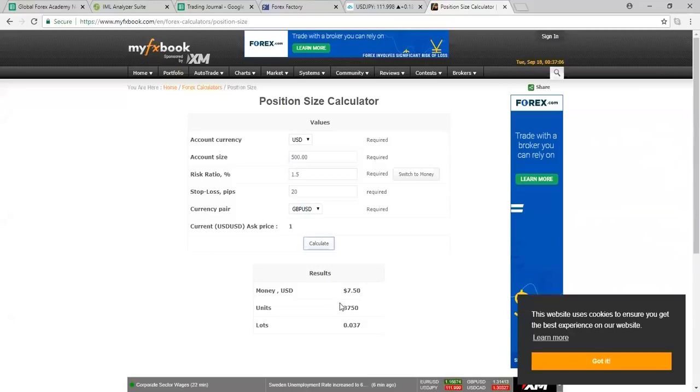But what I want you to do right now is take the total of your account size for your demo account. Most of them start out at 3,000. So if you're around this mark, fine, but if not, just follow this calculation. I'm going to use a $3,000 demo, a 1.5% risk, and a 20 pip stop loss. I'm just going to leave it on GBP USD; it doesn't really matter which currency pair. Then I'm going to calculate it. My risk is going to be $45, and the lot size it's suggesting is 2.